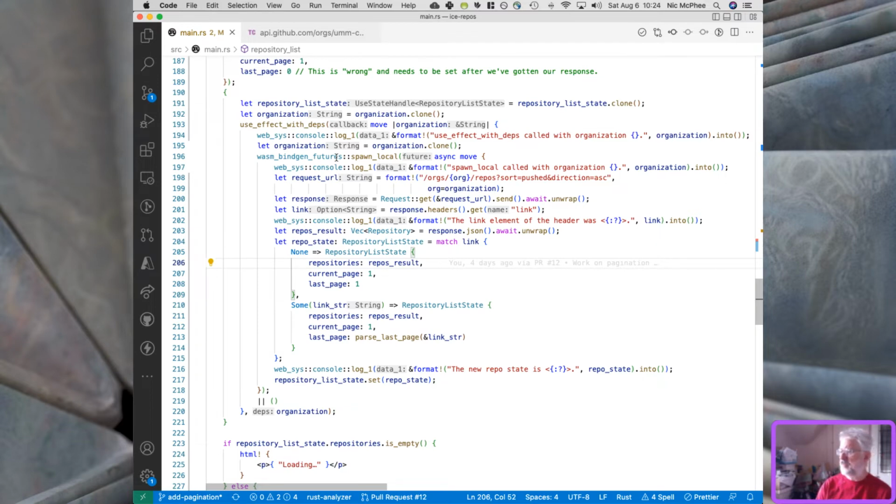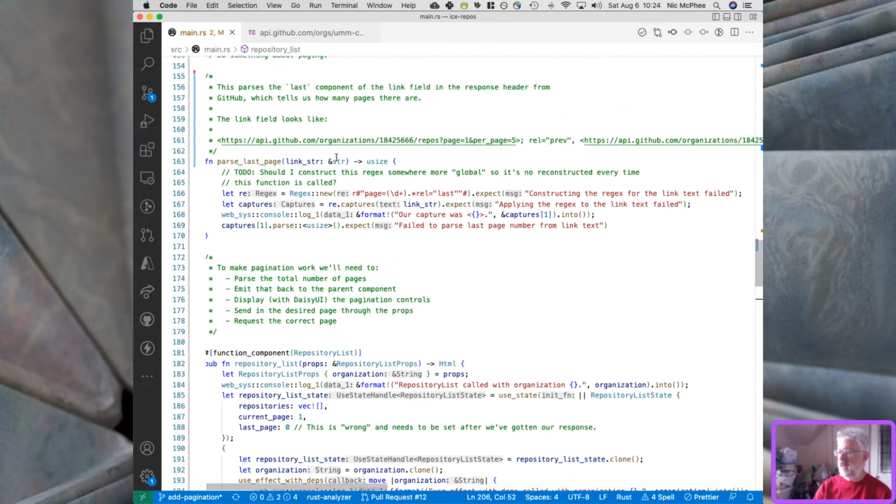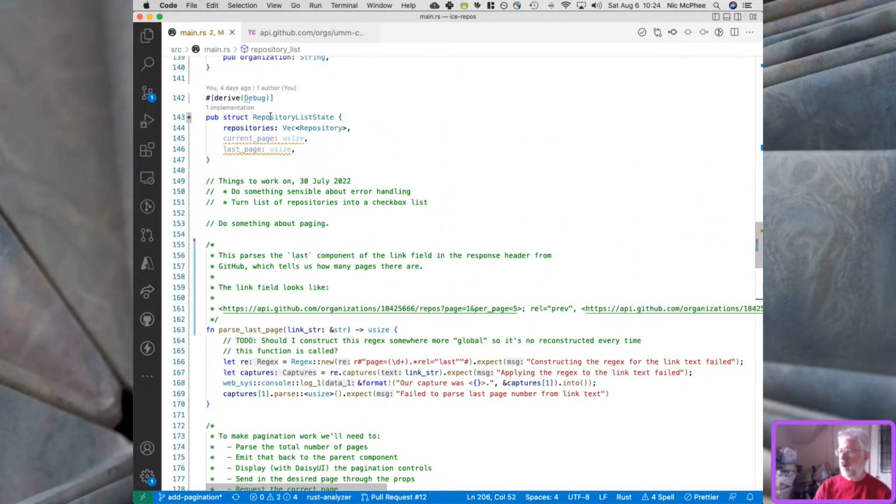Okay, so I need to figure out how we're going to manage the controls. So we had extended the, where's that struct? The repository list state struct, we extended that last week. It used to just have a vec of repositories in it. We extended that to have a current page and a last page.